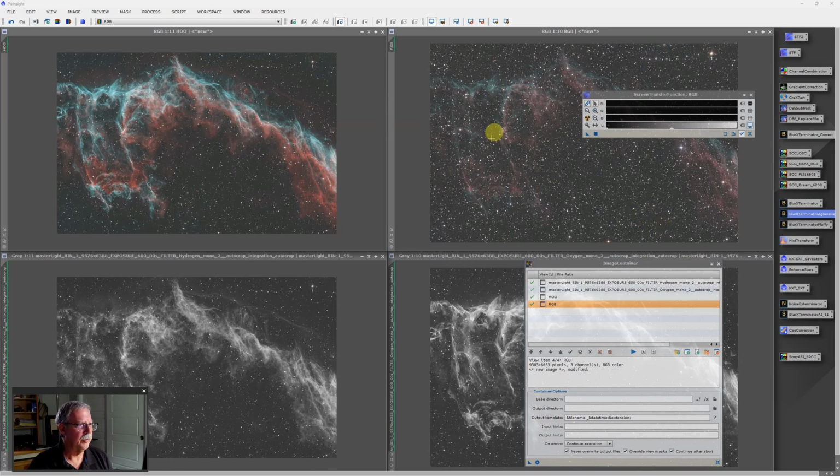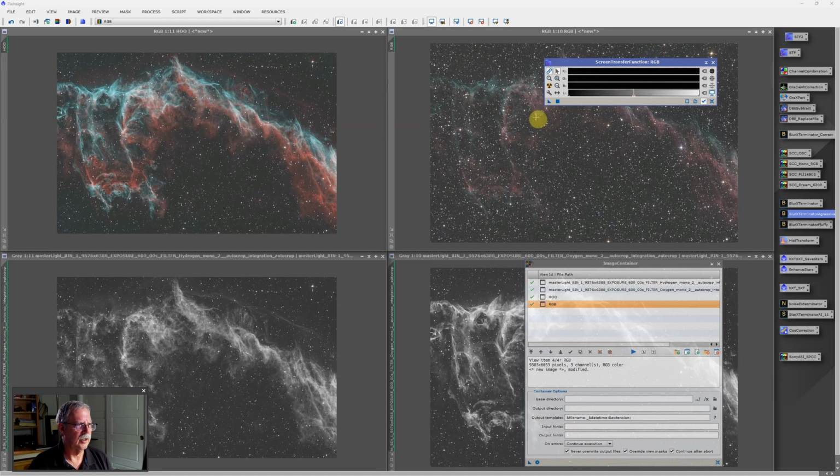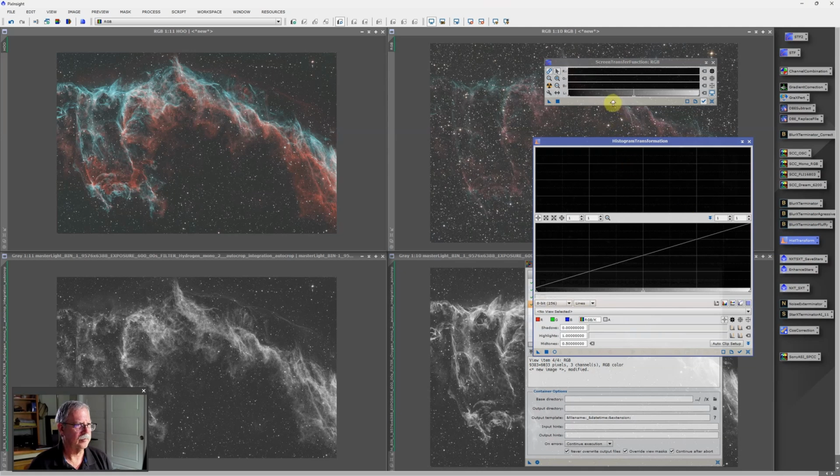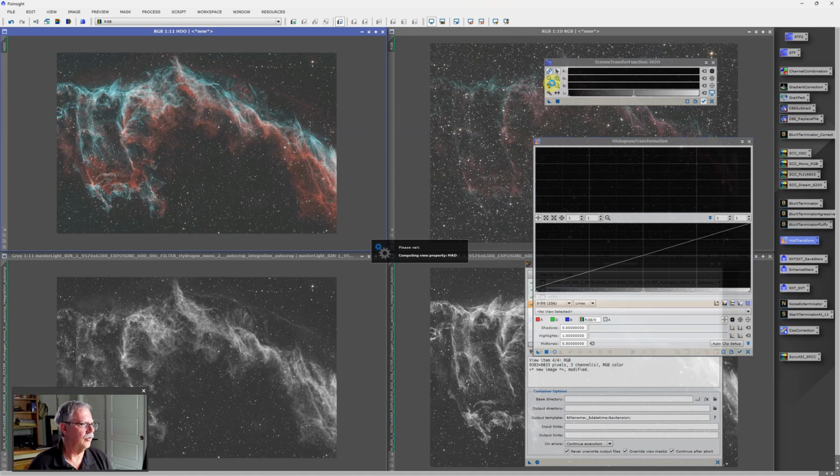Blur Exterminator is done now, so the next step is to stretch these images and actually apply the stretch. And I'm going to do that using the screen transfer function because it gives you a very good starting point for working with the images in Photoshop. So I will choose from my saved process icons the histogram transformation tool. And we'll just start here at the top left. I'm going to update the view.